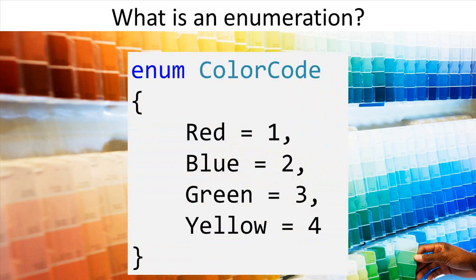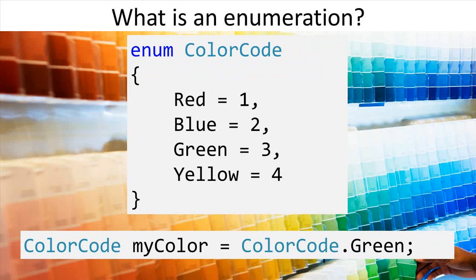The enumeration or enum type supports this kind of behavior, where we can create an integer-like data type with a limited set of allowed values. The enum type also provides user friendly labels for the values like red, blue, green, or yellow, so they don't have to memorize if it's 1, 2, 3, or 4. Now, just like we did with structures, the enum type will be defined inside of the namespace, not inside of another class.